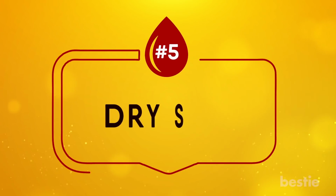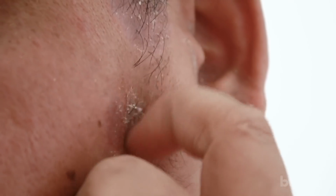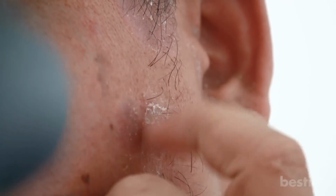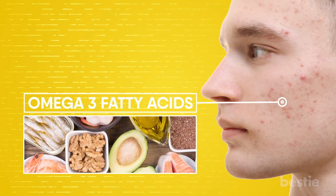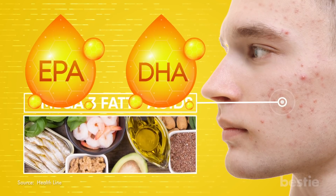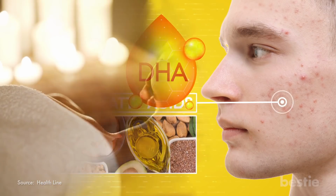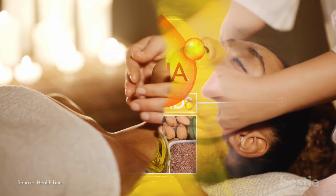Number 5. Dry skin. Dry or irritated skin is one of the first signs of low omega-3 levels in the body. In case your skin is being extra sensitive or has more acne than usual, this could mean dipping levels of this important oil. One of the main triggers for acne is inflammation, which can be brought down substantially by eating foods that are packed with fatty acids. The EPA and DHA content also protects the skin from harsh ultraviolet rays. In order to maintain optimal skin health, this essential oil is, well, essential.